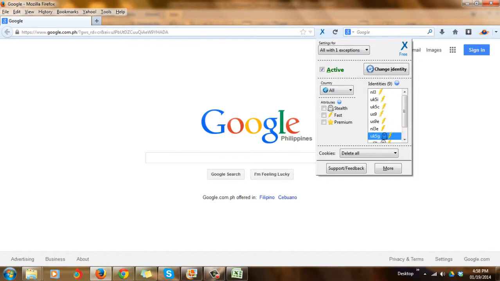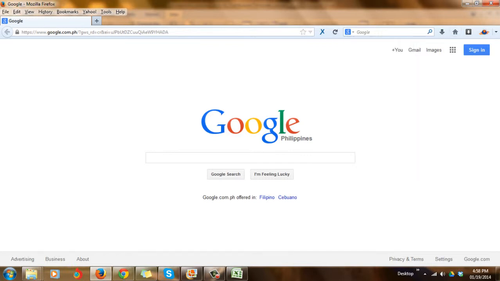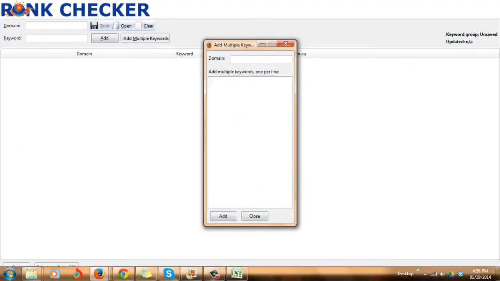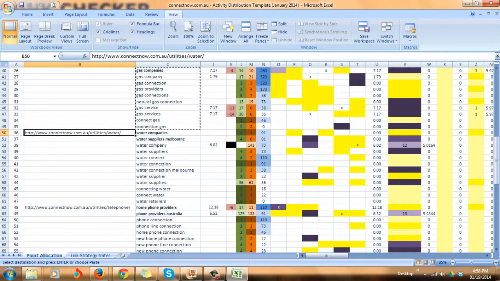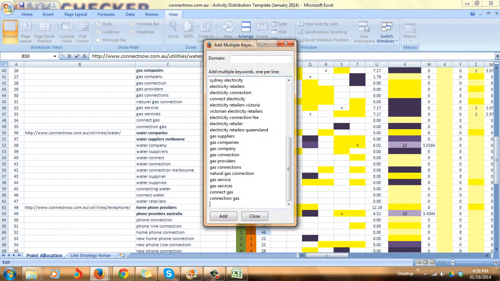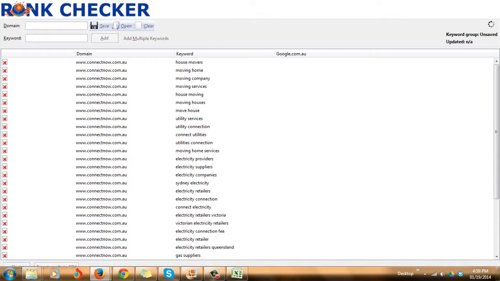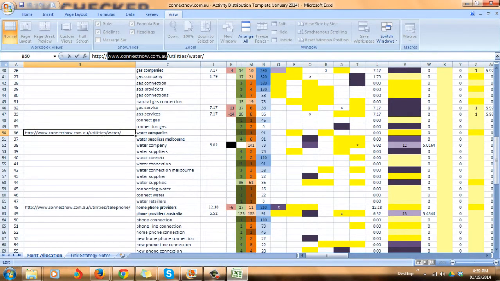Be sure to change identities in the Anonymous extension in Firefox so that you can change your IP address every time you do rank checks. So let's run the first set of keywords here, and then for the domain name, press start and just leave it running in the background while you update the ADS file.